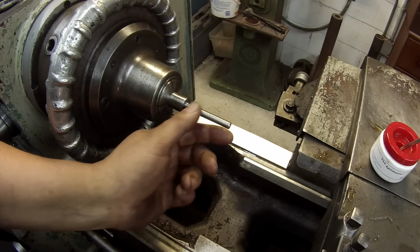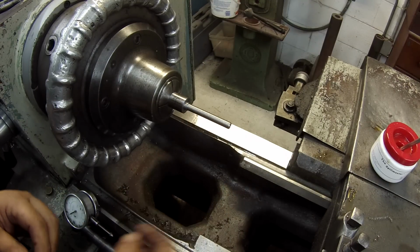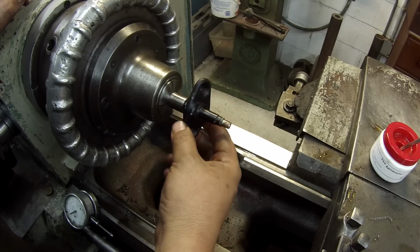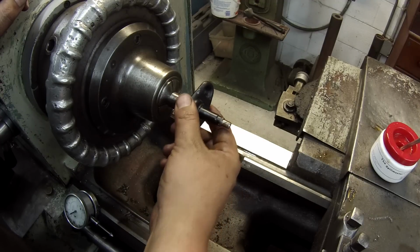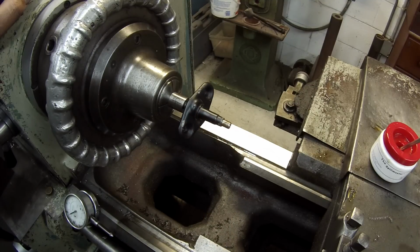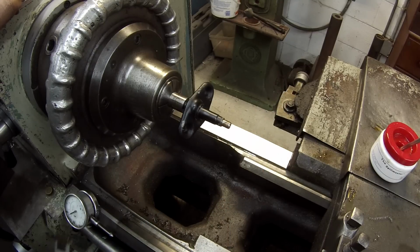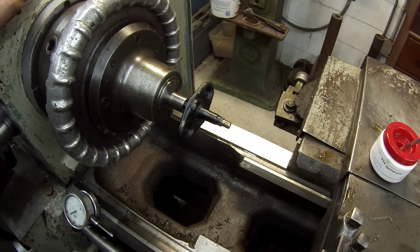All right, I went ahead and turned it down to the 5/16. I haven't filed it or polished it or anything. And my tool has left a really nice, smooth finish on it. And this is the piece that'll go over it right here. That's actually a good fit. So, this is the end here that we'll turn down. We're going to turn this in right here for the little spline piece that slides down there with a set screw. That'll be 1/4 inch.